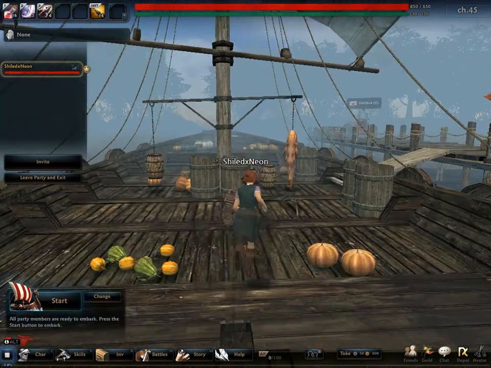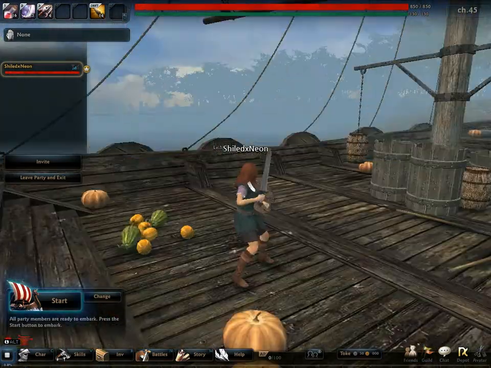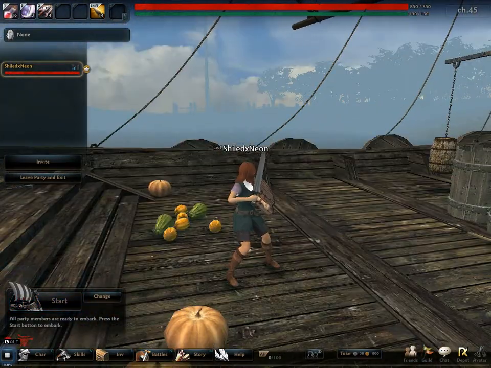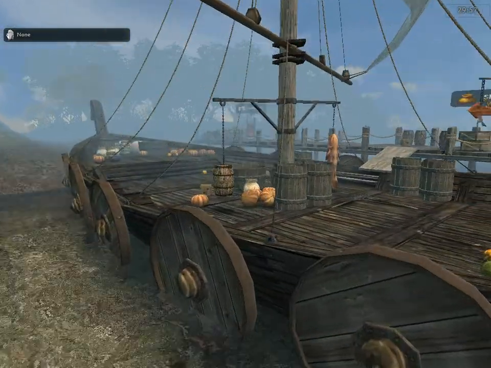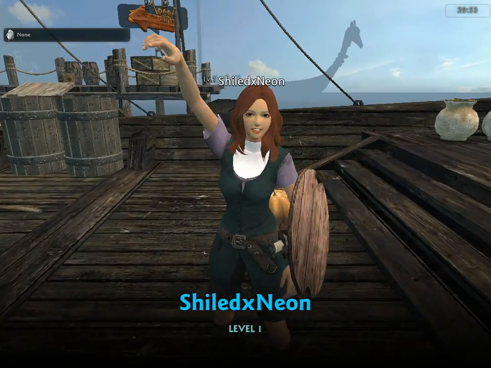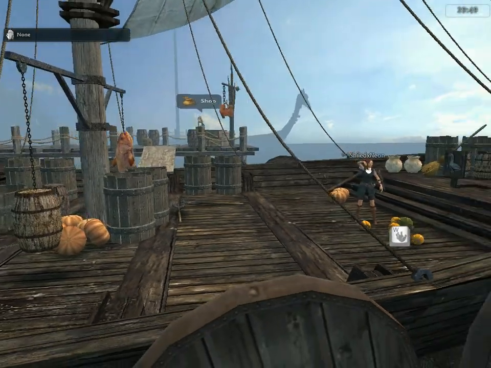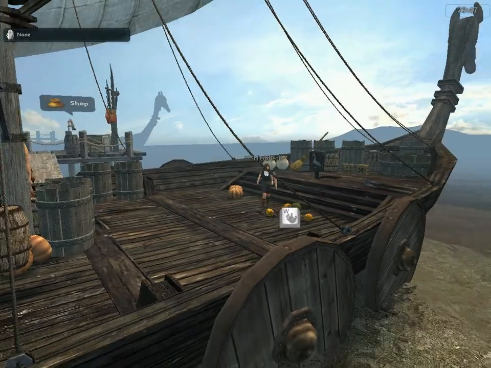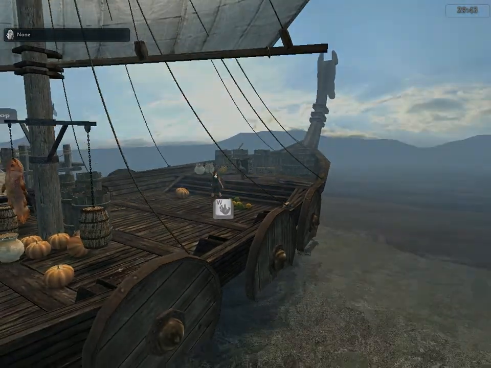You just be on this boat. After you click start, the boat will take off and go to wherever you have to go. Just click start. They'll show everybody in the party, but if you're by yourself, they'll show only you. I think F5 through F8 is you do these little poses and stuff.